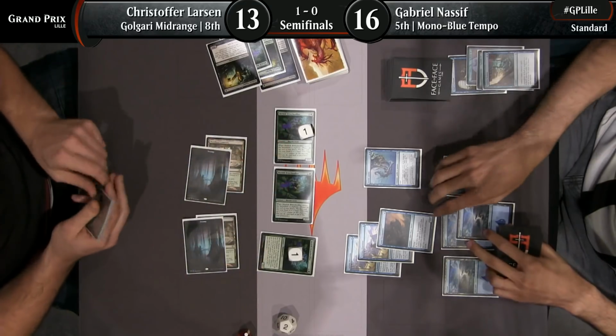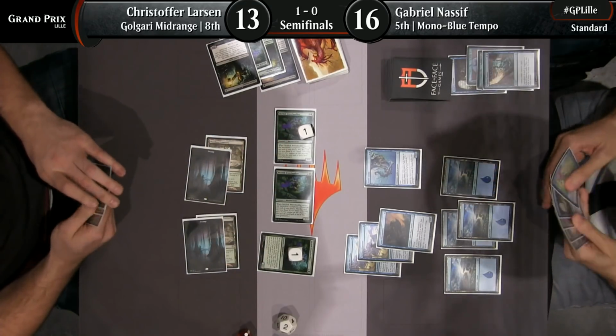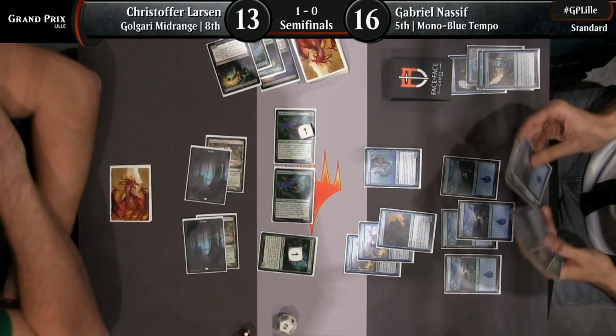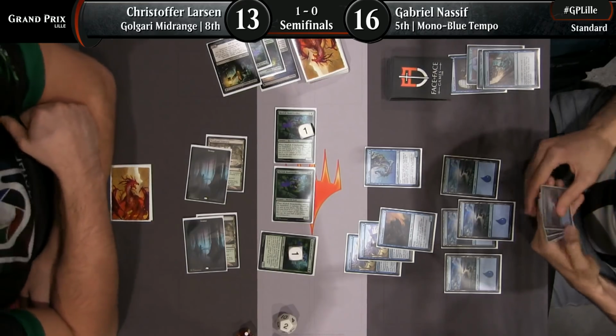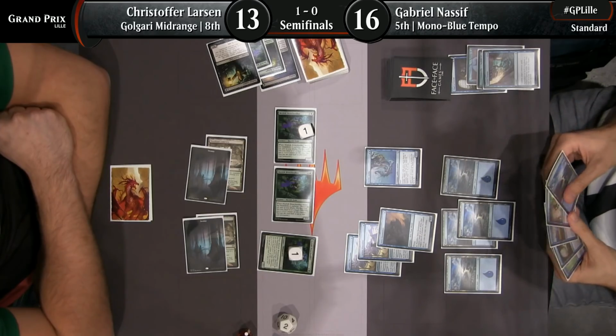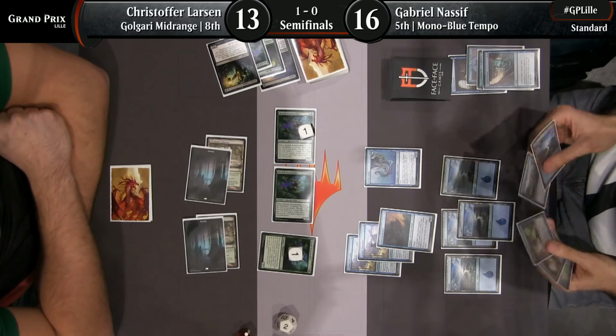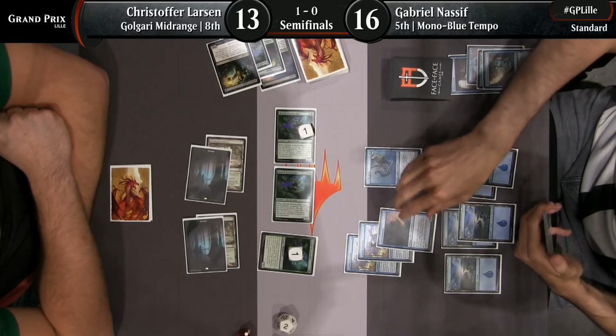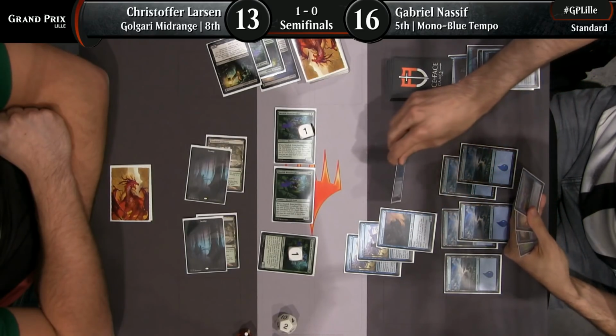Yeah, even with the triple Branchwalker, he's not winning the race, Christopher. Well, in theory he is, but not if Gabriel Nassif is drawing 3 cards a turn. He should be able to find one more creature. The Merfolk Trickster can already jump in front of one of the Branchwalkers. So this is not the card you want to be countering. You would rather keep up that Wizard's Retort.